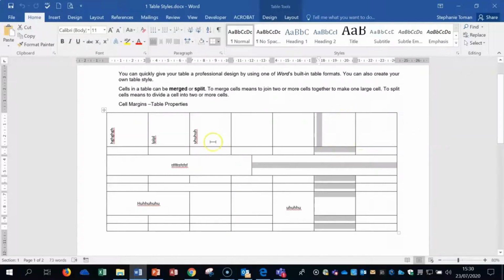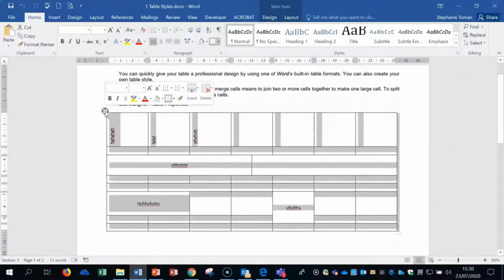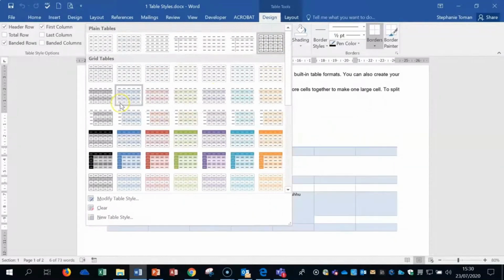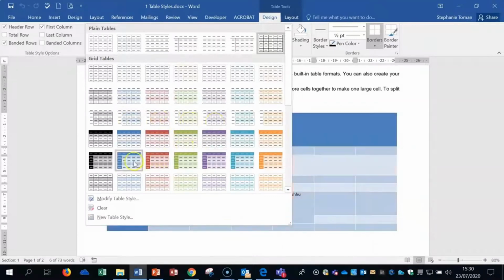The final bit of this is about the table styles. We highlight the whole of this table, and then the design tab up here on the table tools, you will have some table styles. In the exam, you'll be asked to use particular ones. They'll have names, so you can see that's grid. Just hover on this one. Grid table 3, accent 1, grid table 3, accent 2, and you can see there's a theme going on here. So if you go onto this one, grid table 5, dark, accent 1, accent 2.